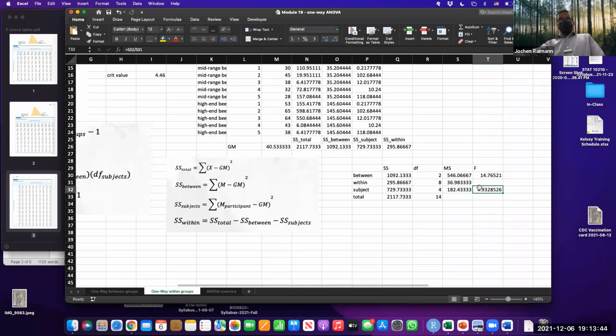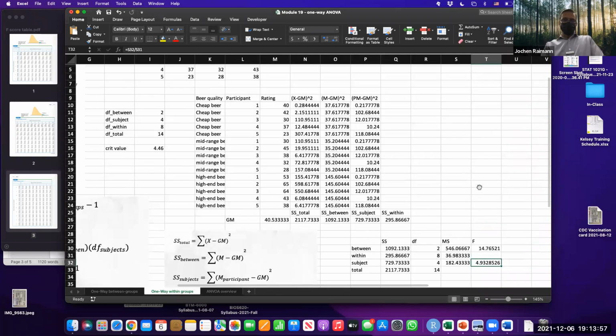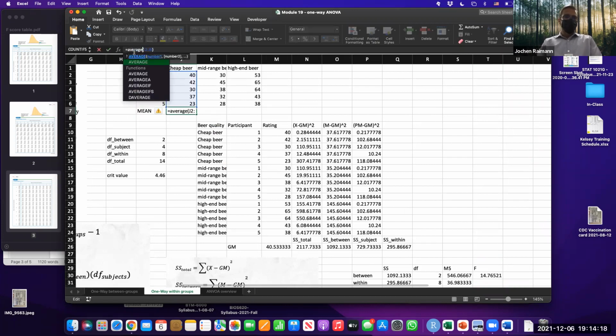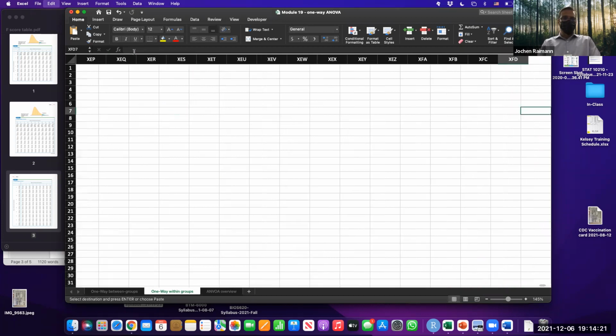So the conclusion of this is now that at least one of these ratings is different. And if you look here at the means, let's just do the means for the sake of argument. Let's just compare the mean entries, because that's also one thing that you can do, right? Averages. This is the descriptive statistics without hypothesis testing.